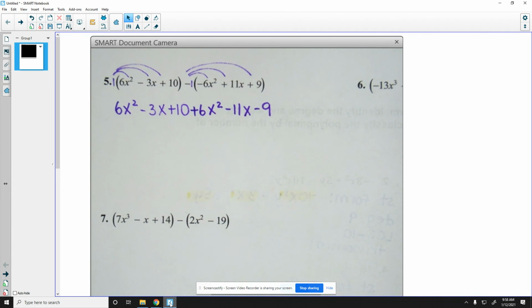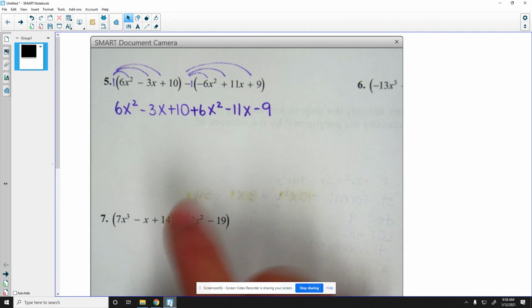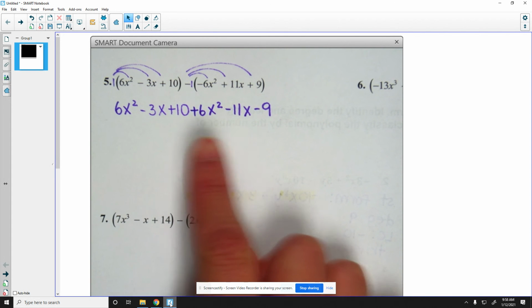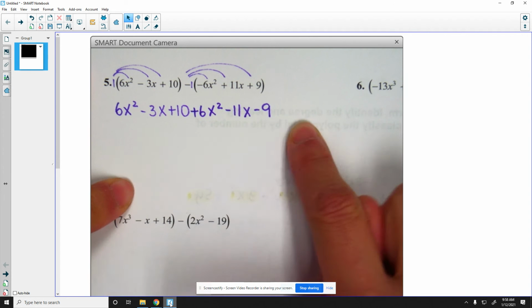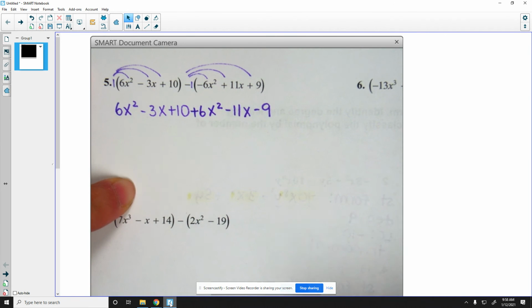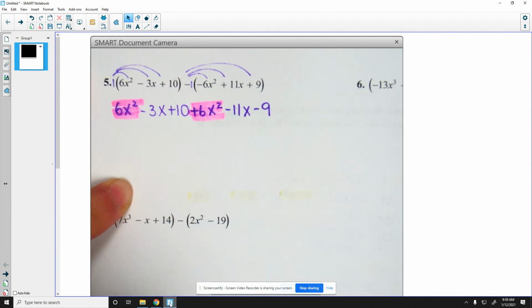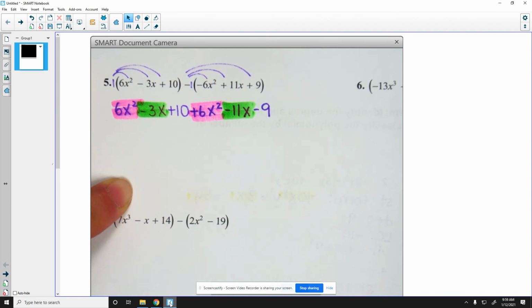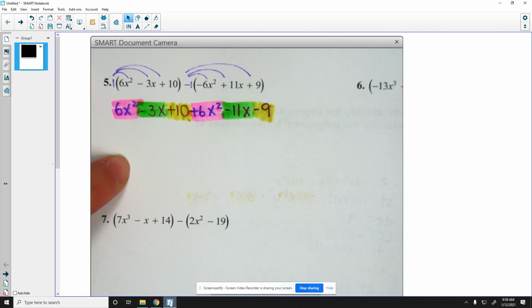Okay, so I'm going to tell you guys this again. A lot of you are going to be lazy and you're not going to rewrite it and you're going to try to just do it all in your head because you're like, oh, you're just flipping the symbol. Please don't do that because if you get one tiny negative wrong, then the entire thing is wrong. So spend the extra 5 seconds just to rewrite the problem so it's very clear what is positive, what is negative. The second thing you do now is you just combine your endings that are the same. So x squareds go with x squareds, x's go with x's, normal numbers go with normal numbers. Does someone think they have the final answer?